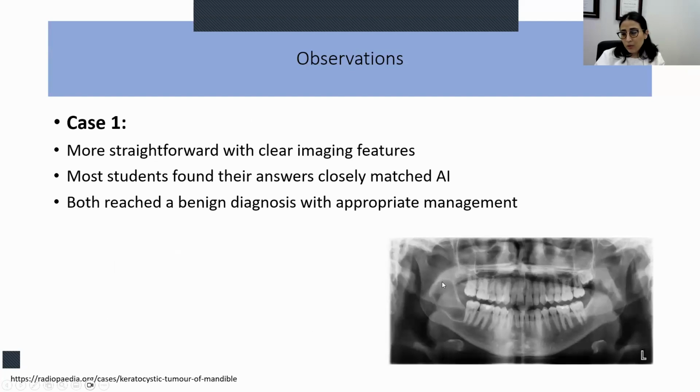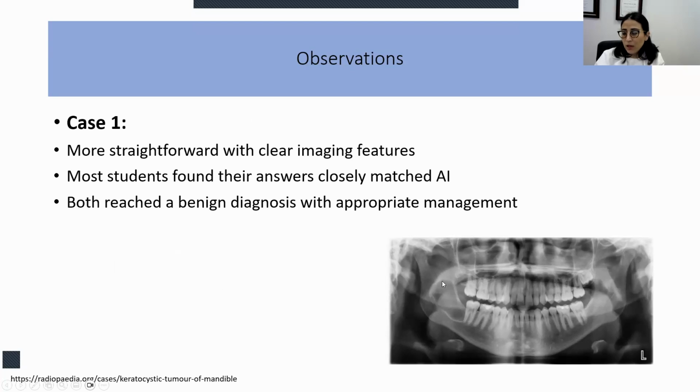Maybe you have had one of these panoramic images on your own when you went to the dental clinic. It gives a bigger image of the jaws. This is the maxilla, this is the mandible, and there's a lesion over here. The reason I gave this case is that this lesion has very straightforward findings. It is easy to detect and describe, and we usually give this type of case to our first year dental students because it is easy to start with.